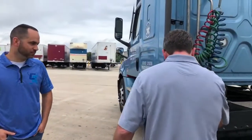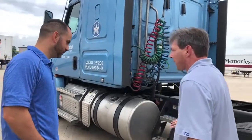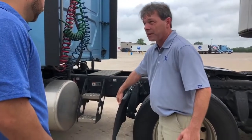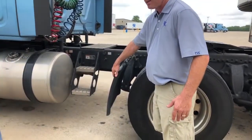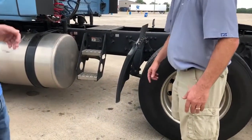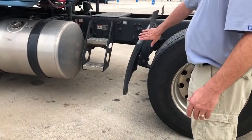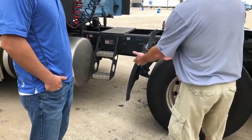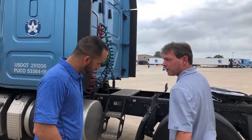I always look back here. These things are to deflect road debris. A lot of times a piece of tire, rock, or whatever will hit these and push them back against a tire. So always keep an eye on them to make sure they're spaced away from the tire. If they are against the tire, push them back into place.